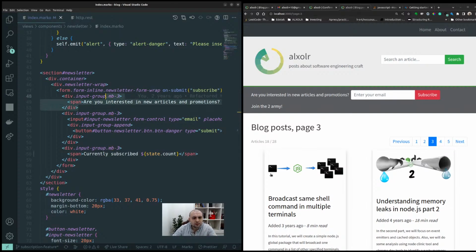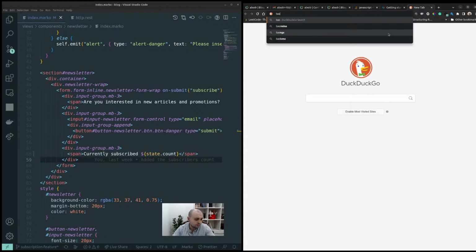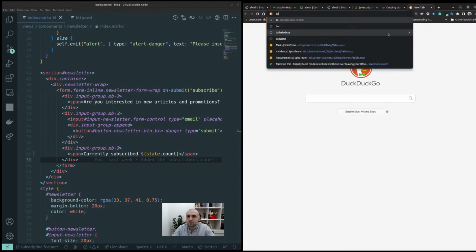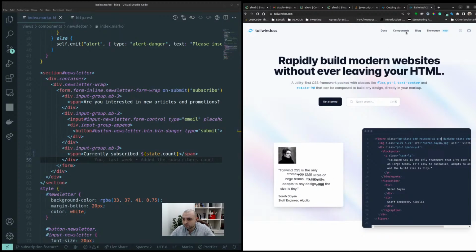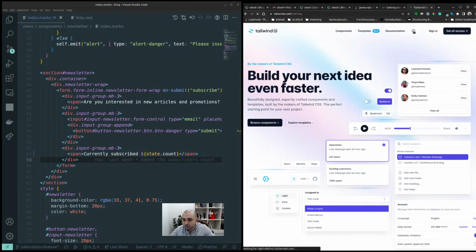How about... yeah, actually good question. Maybe I can use this Tailwind CSS, because I'm very bad at CSS. I mean, I have no clue how to do it properly.